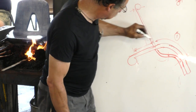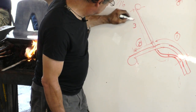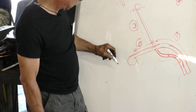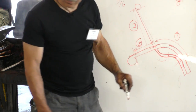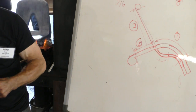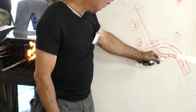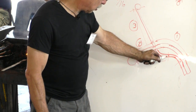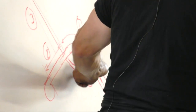And so we're going to have one, two, transition from rectangular to round. The transition is in here. Right. And so, yeah, you can have this too, if you want.